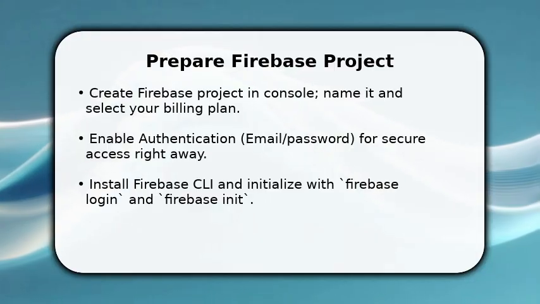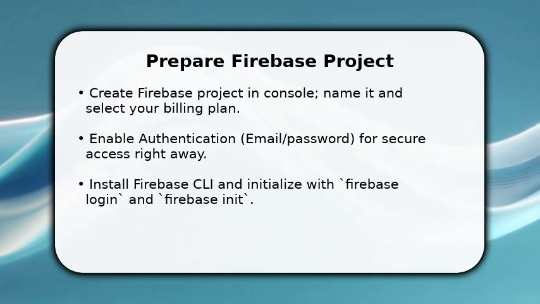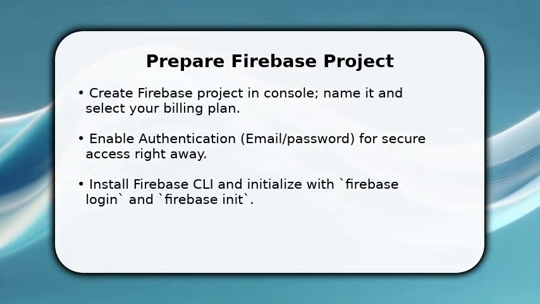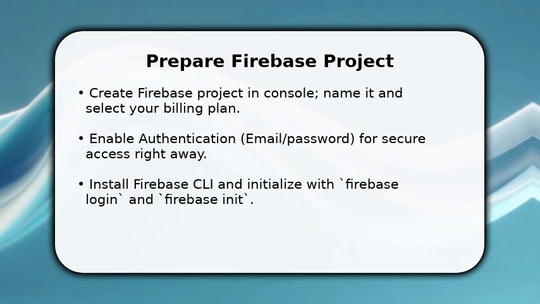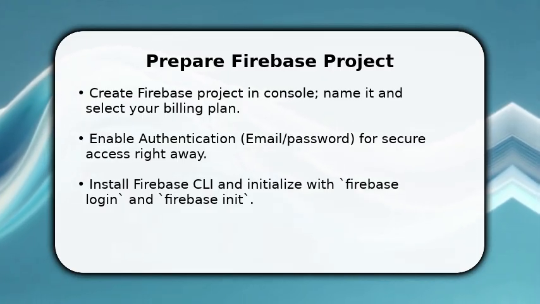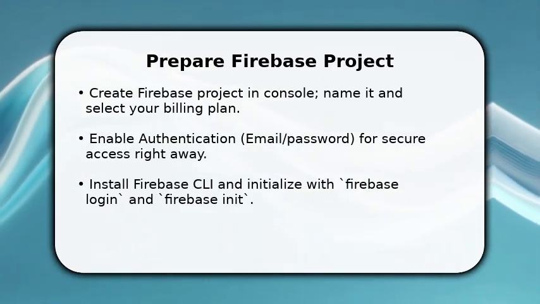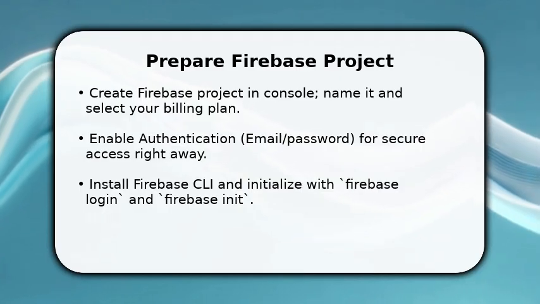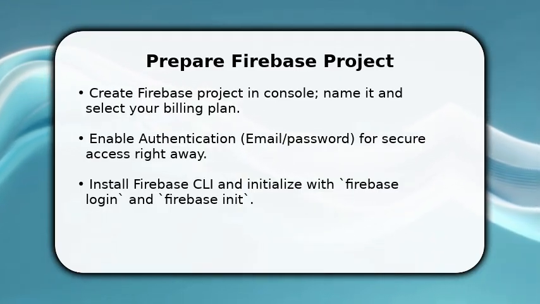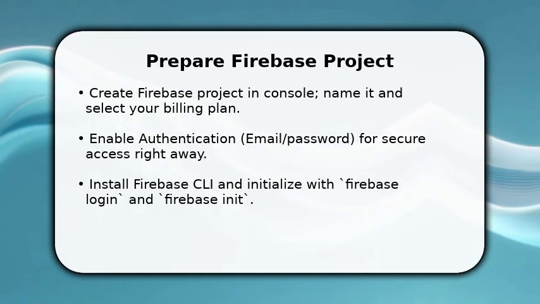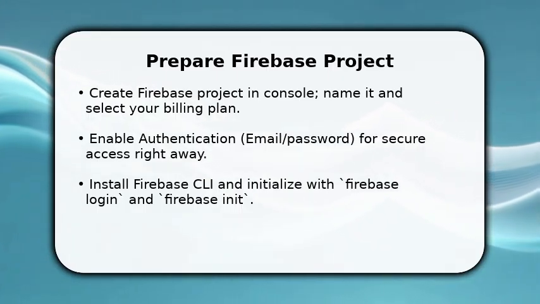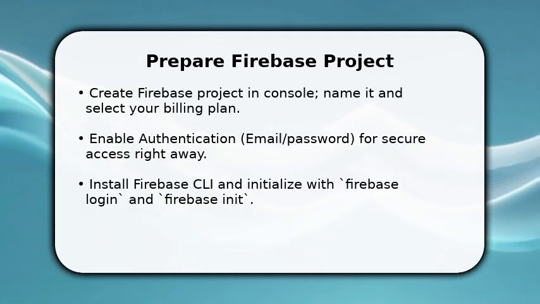You start by creating a Firebase project and enabling authentication so your database has controlled access. This prevents accidental public writes. Once done, install the Firebase CLI and run Firebase login, then Firebase init choosing database and hosting if needed. You do this because CLI initialization scaffolds rules and config files that make deployments repeatable.